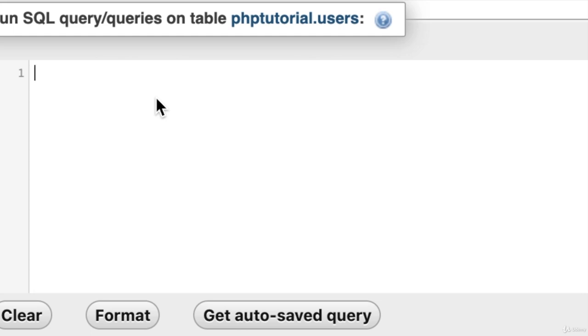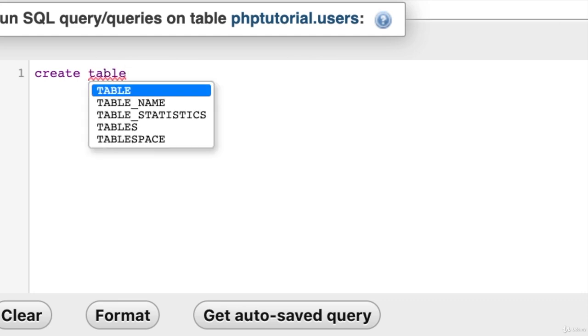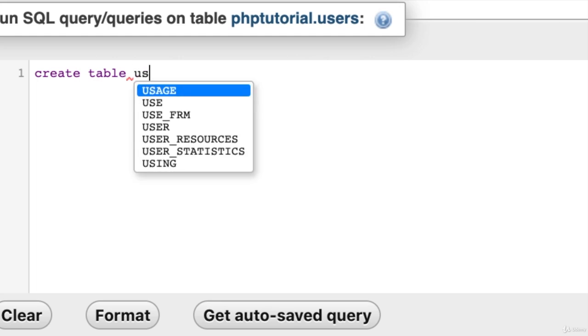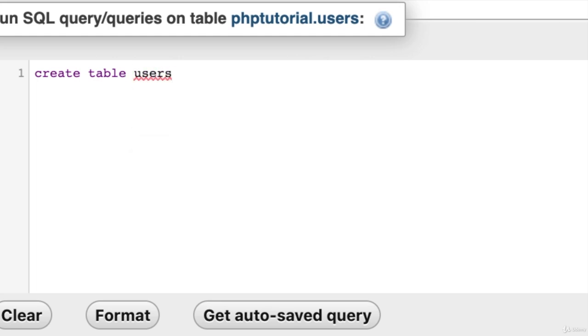The way you create a table is by writing down CREATE TABLE, and then you need to specify the name. And in our case, it's users again. Follow it by a set of parentheses and a semicolon. To make it more readable for ourselves, let's go inside our parentheses and hit double enter. Let's go one line above, hit tab. And what we want to do now is create our columns.